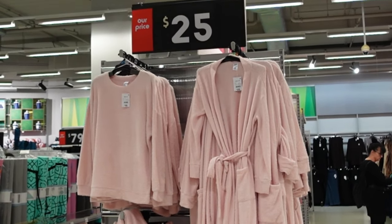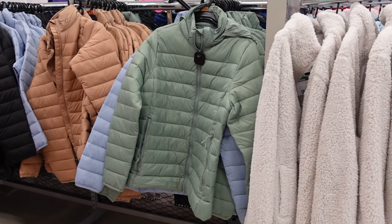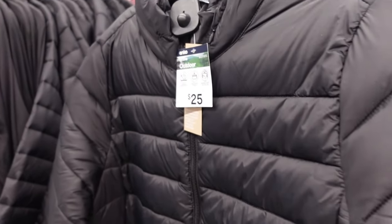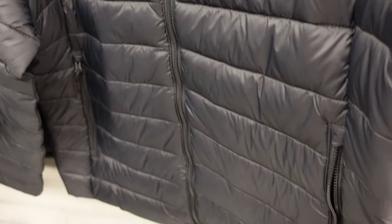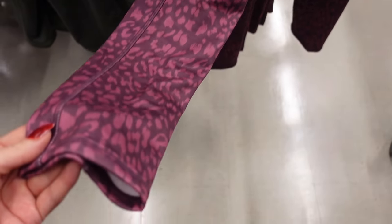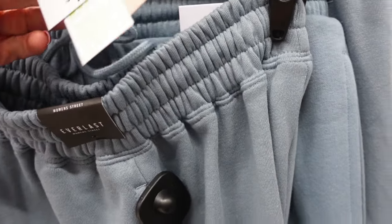I decided I was going to go back and look at some activewear because I need some leggings. And then I saw jackets — I thought the jackets would be over in clothing, but they're not, they're here in activewear. I had a little look through the jackets; I quite like the blue one. I've got black, I don't need black — I've sort of got my winter jackets already. And then I love these leggings, but I bought leggings similar to this about two years ago and I've never worn them. Tracksuit pants — nice, big, comfy tracksuit pants in blue, red, all the colours, neutrals, blacks, grey marl.